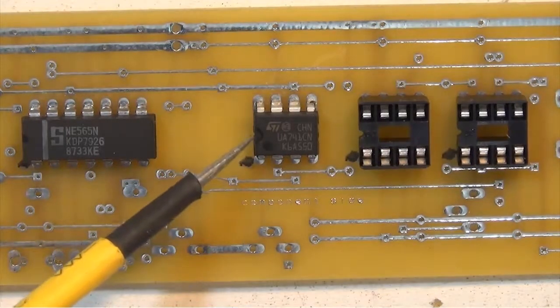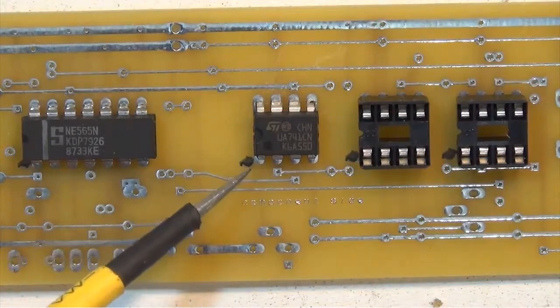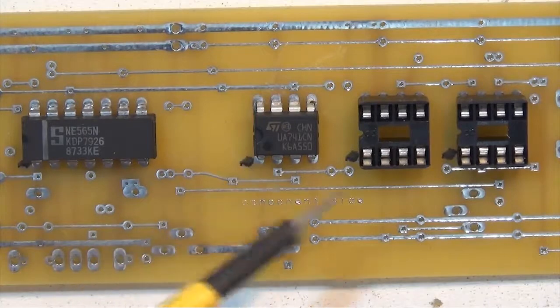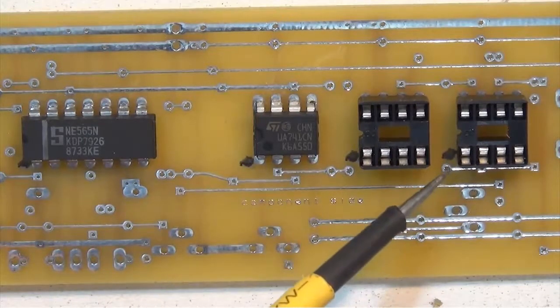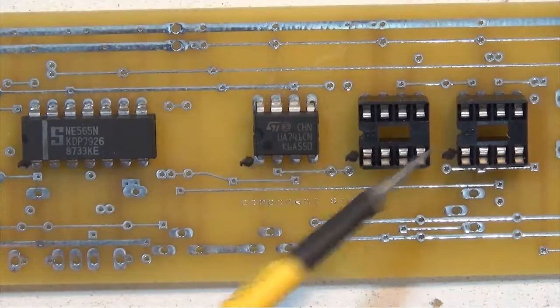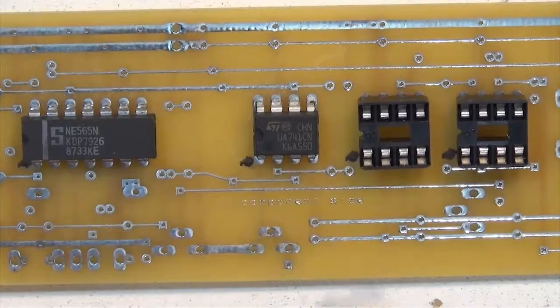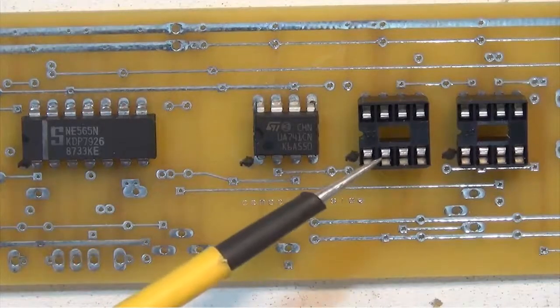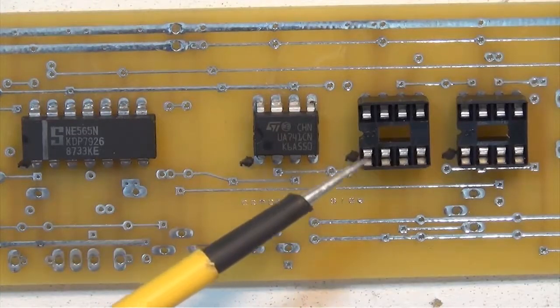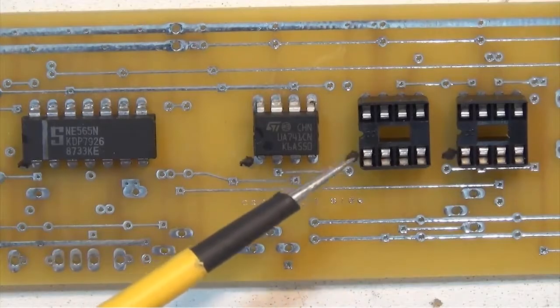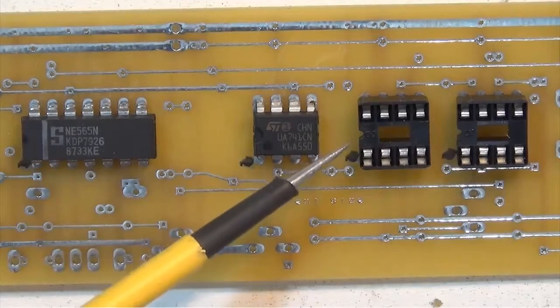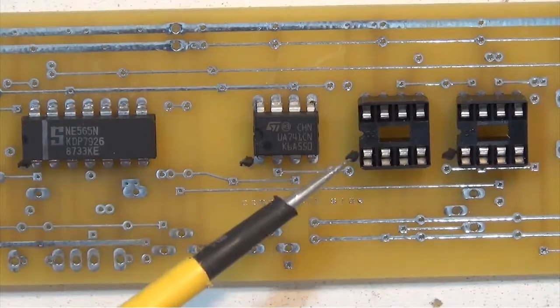Here we have the 8-pin. There's my black dot indicating pin 1, and there's the dot on the IC, so this one's in good. Here are the two black dots for the remaining two sockets. Here's my notch on the left side on both of them, lower left corner is pin 1. So you're wondering, well geez, a socket doesn't matter which way that it needs to go in. Well it does, because somebody's going to populate the board with ICs, they're going to look at the IC socket and match the IC with the IC socket. So you better make sure you get the IC sockets in correctly.